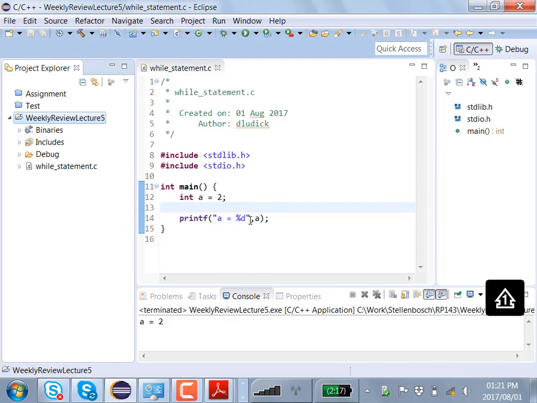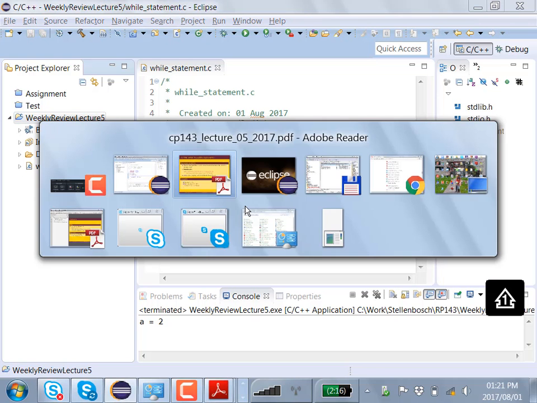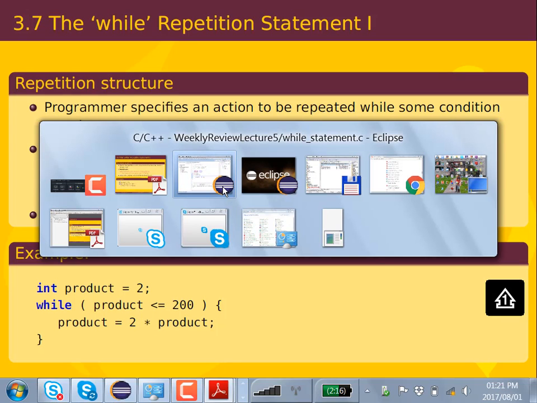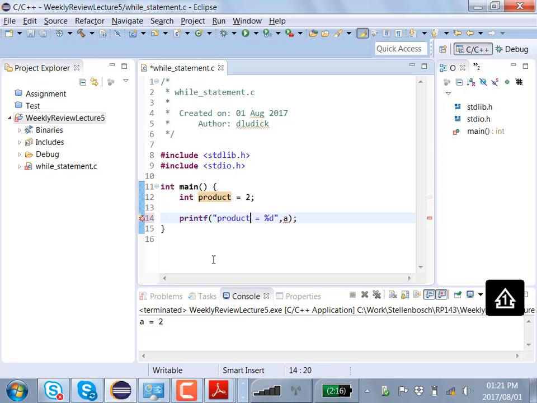Now we're going to put it in our while statement as we have over here. I just called it product, so let's change it to product as we have in the slides. Product is equal to 2, and we write out the value of product over here.